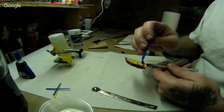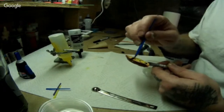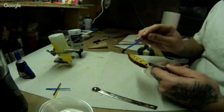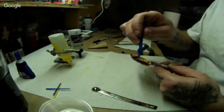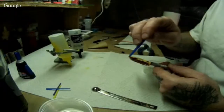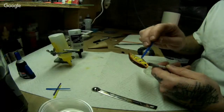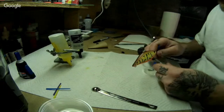You see that eye come right off? Because I didn't put super glue on this one. Once the epoxy hardens, that's not going to happen. Normally that doesn't happen either, but this is actually a repaint. So I had to pry those knobs off so there's no adhesive backing on it at all. So that's why that just happened.